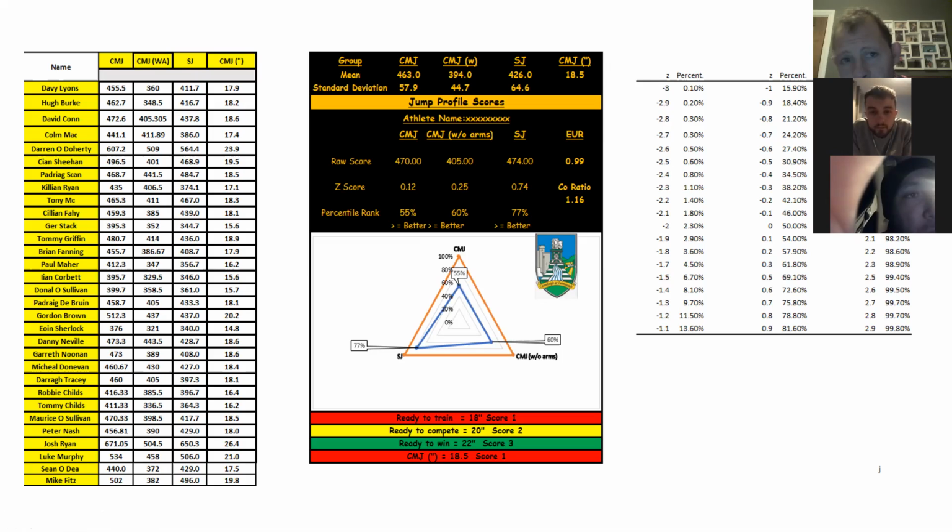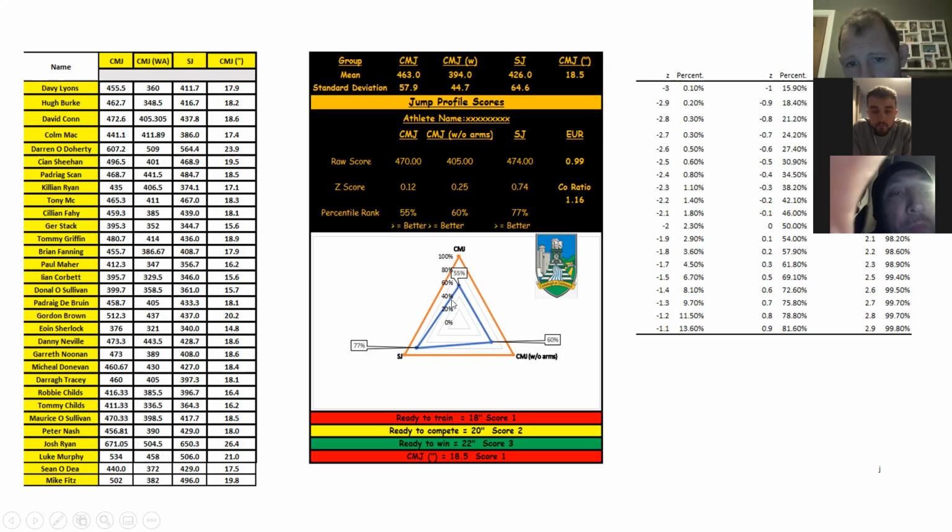Then I have the standard deviation. You just get these out of Excel. They're just formulas, and I'll do a lecture on how to figure all this out. So you have your standard deviation from that. Then you get your athlete's raw score, which is down here. You enter the athlete's raw score here, and then using the formula that I outlined already, which is the raw score, the mean score, and the standard deviation, you use those three data points to give you a Z-score. And then once you have the Z-score, you can use the percentage formula to give you a percentile rank.